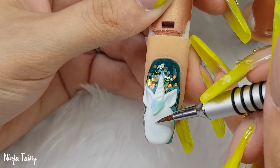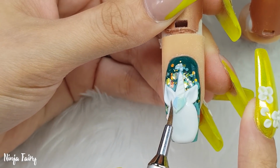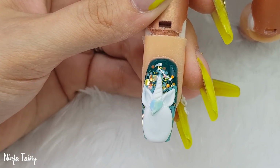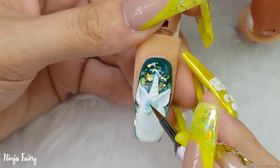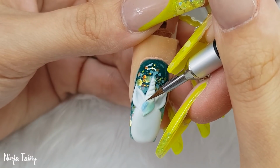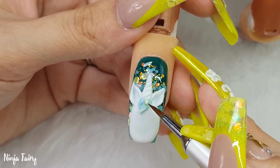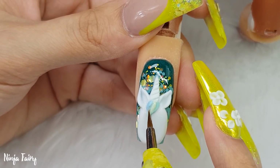So I applied the 3 colours next to each other in 3 small beads, and then just using the belly and the tip of my brush, I'm working that product into the position that I want, making sure to continuously clean my brush throughout, because when doing 3D work it's difficult sometimes to stop your brush from getting clogged if you're not working properly with the product, and that really just does come with practice and experience working with acrylic in such a different kind of way, because it's not like you're just making a set of nails. It's quite a lot different, and it takes a little bit more skill, but practice does make perfect.